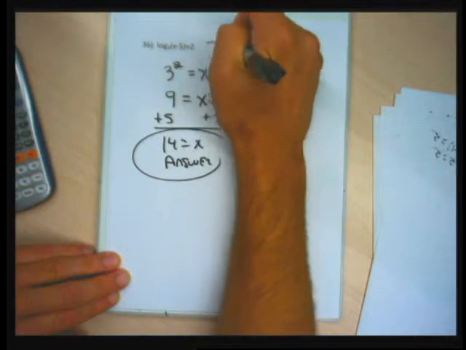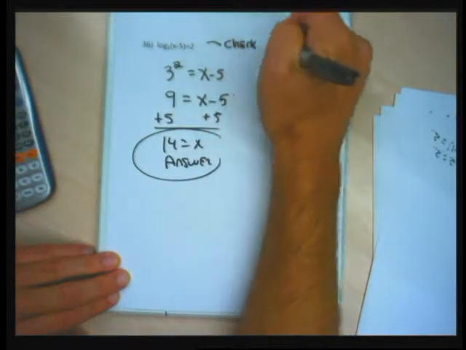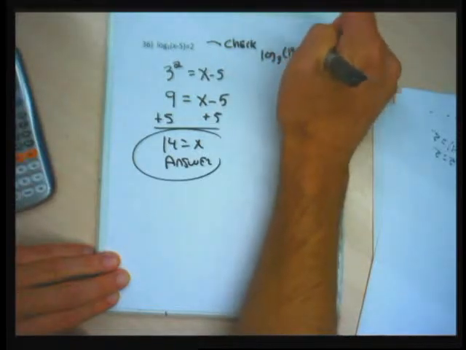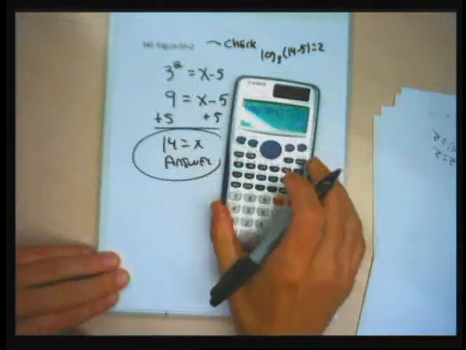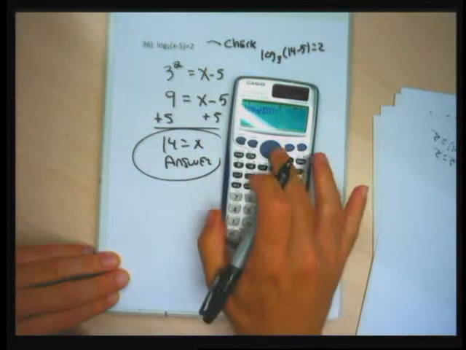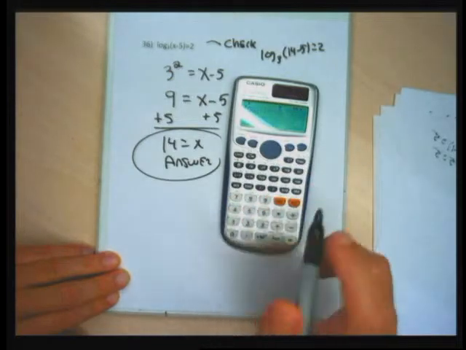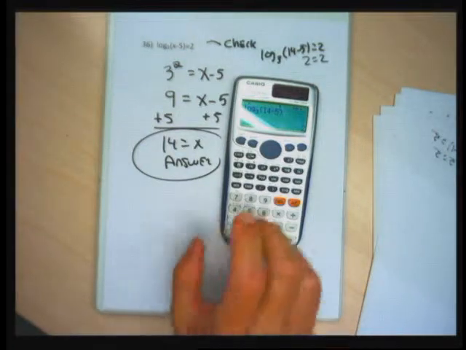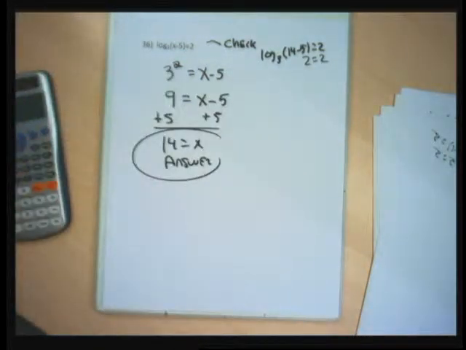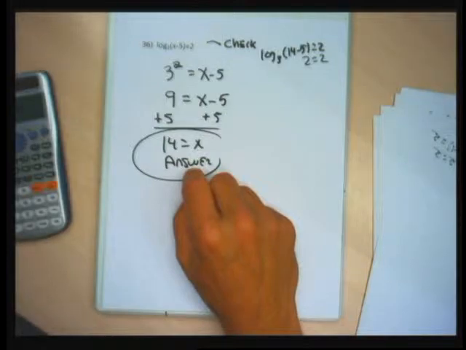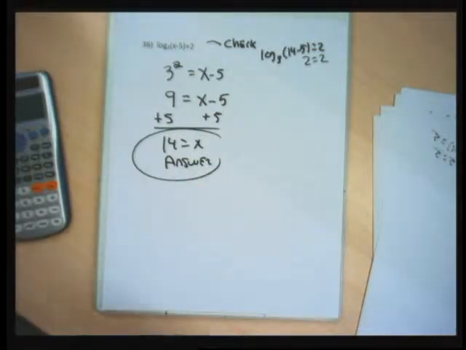I'm going to check to see if the log base 3 of 14 minus 5 equals 2. Quick check. Log base 3 of 14 minus 5, and I get 2 equal to 2. So I was trying to be consistent the whole semester. If a problem had an equal sign, it can be checked, and I do check it because there's never a reason to write down a wrong answer to a problem that has an equal sign that isn't that hard to check. And it's just pressing buttons, and I don't mind doing that.